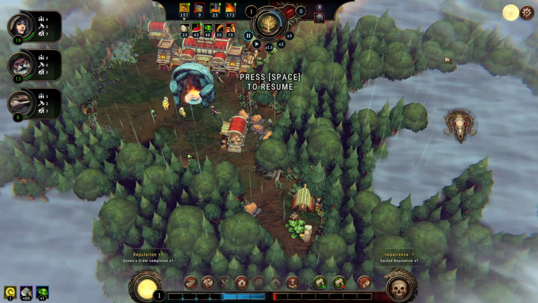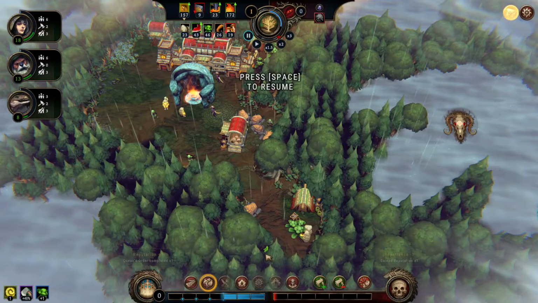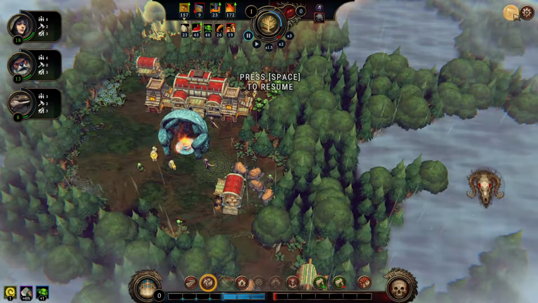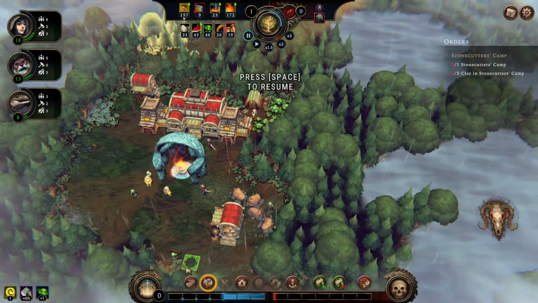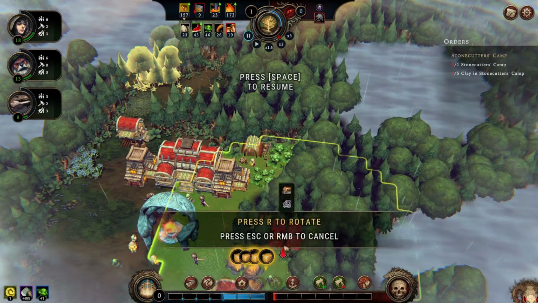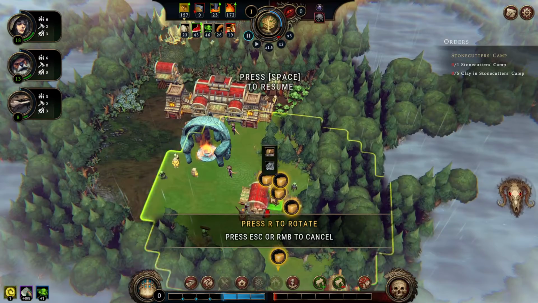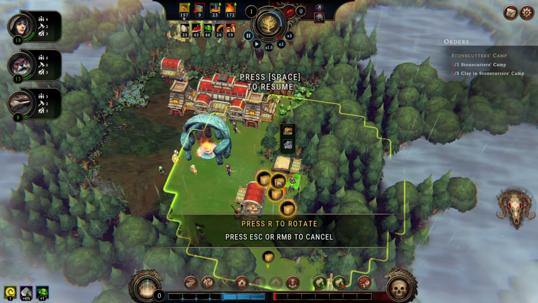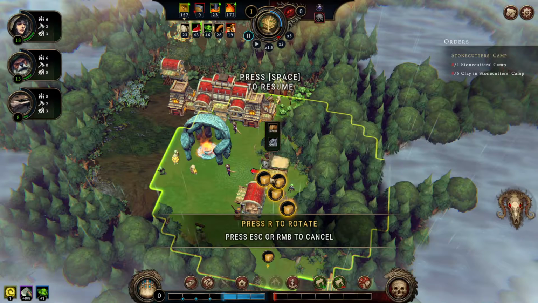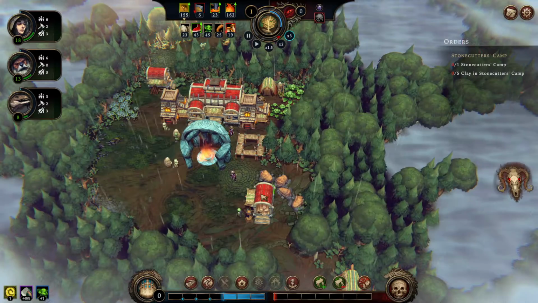There's that. Then we do this. Stonecutter's camp. Stone, clay, and sea marrow. So now what do we have to do? Stonecutter's camp, clay, and stonecutter's camp. Do they? Oh, they do! Okay, they have all that show up on the screen anyway. Cool. Can we fit this? Pretty sure we can. There we go.